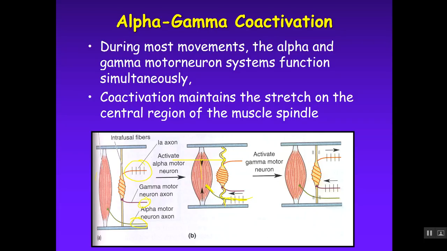And if all of a sudden I decide to change directions and stretch the muscle, there's a delay because it's been on slack, so it doesn't provide me information during the early part of that until it starts stretching enough to start sending a signal again, okay? So the fact that when you contract your muscles, you send a signal through the alpha and the gamma, so that as you contract the muscle down, the muscle spindle contracts with it, means it maintains its ability to have a normal basal rate of signal sending, so that it's still sensitive to either more shortening or more lengthening, no matter what position your muscle is in at any time. Does that make sense? Okay.